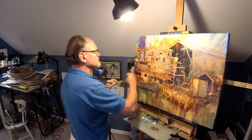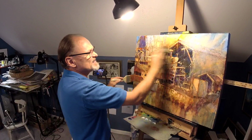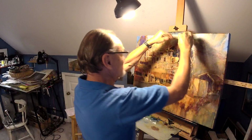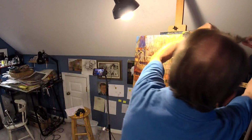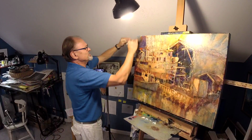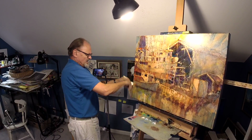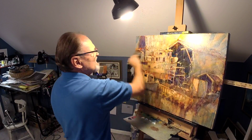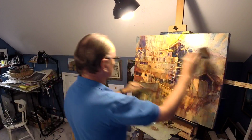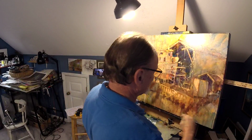It should be absolutely transparent. I'm not losing any detail. I guess I'm going to cover the entire canvas. Sometimes I do, sometimes I don't. Nothing is obscured by this layer. It's not translucent, this is transparent. Okay, isn't that pretty? Just even that right there.